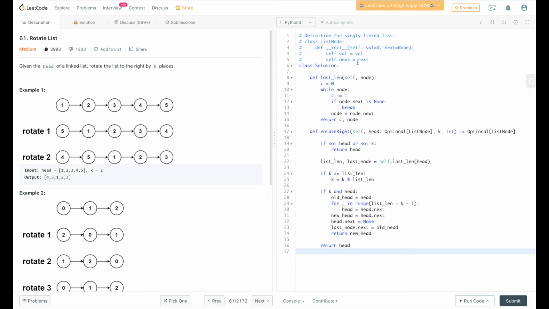So I've written up the code here. I'm not going to type it out, but I've already written it. I've added a helper function which essentially gives us the length of the linked list, as well as a reference to the last node. If I run this function, it'll give us 5, and a reference to this last item in the linked list.